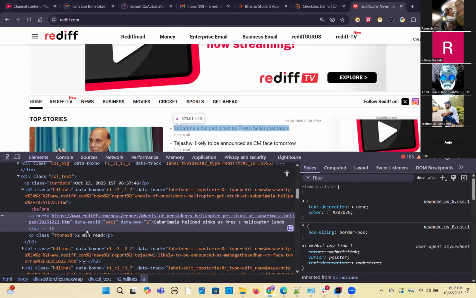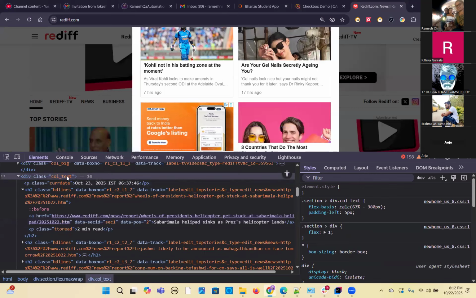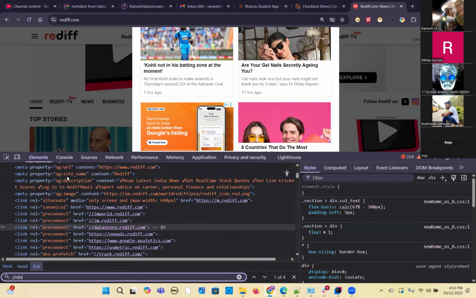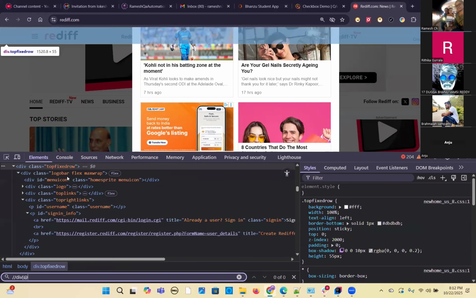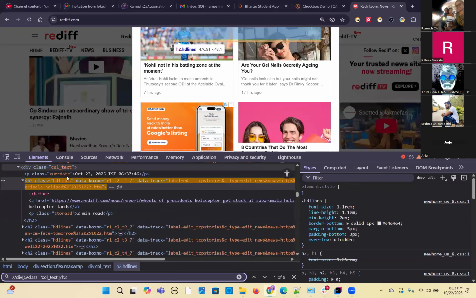So an a tag, you have to write from here. I can start from here. Control F. So double forward slash div, @class equal to class value. Then h2. See, if you put h2, there are 9.